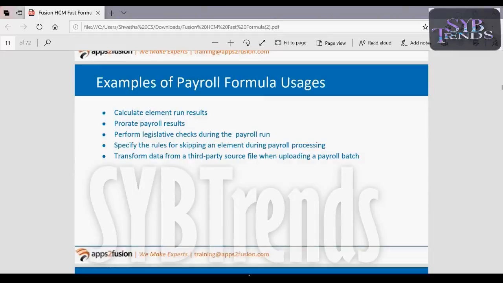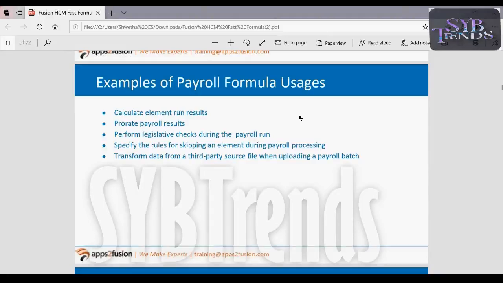For example, in the payroll space, this fast formula is used in the calculation of the element run results. It is used in payroll results, and it will perform the legislative checks during the payroll run.